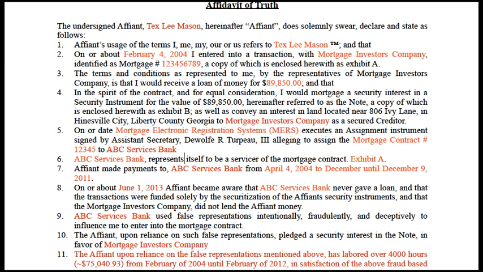ABC Services Bank represents itself to be a servicer of the mortgage contract. And that's where this Exhibit A here, that really should be over here. And that's not Exhibit A, that's Exhibit C or whatever. So you see you've got to edit through this. Most of the legwork is done. By the time you download this template, I would probably have already corrected all these things.